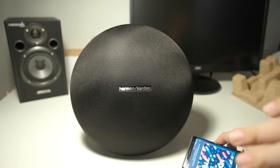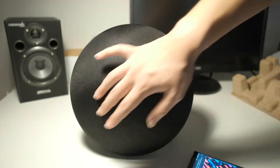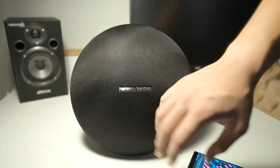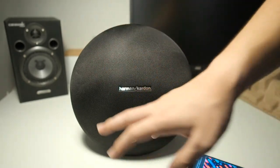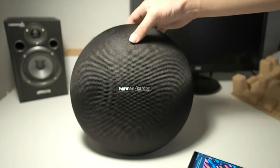So I can say this speaker is really, really awesome sounding. Just a little bit about the speakers. There's four drivers actually. Two tweeters here, mid, bass, and two passive radiators.